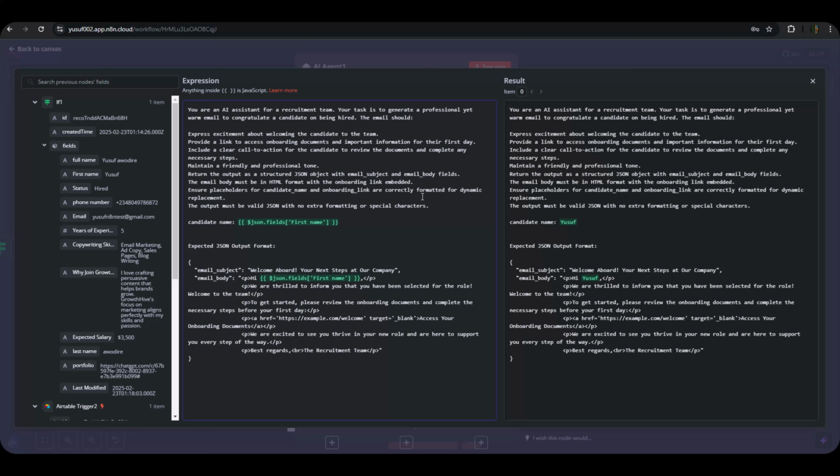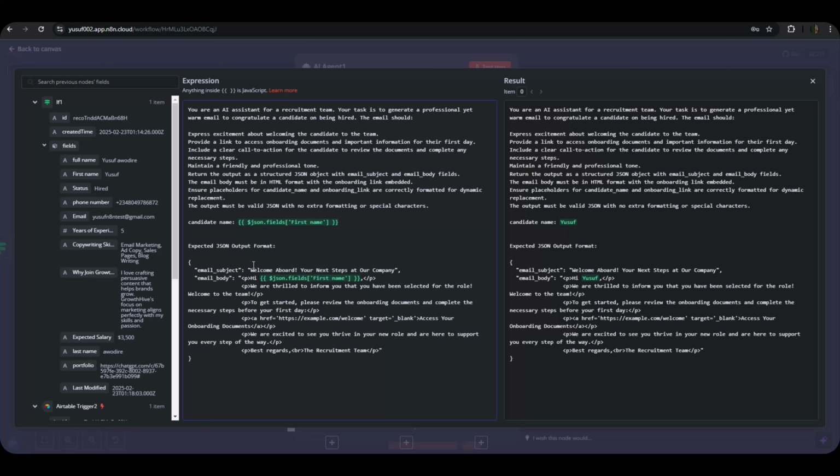Alright, there's something I want to point out. If you're actually using an OpenAI node, you don't need to add the output parser. This prompt is enough for it to know that it's meant to output the email subject and email body separately. But as I'm using a normal node, and the reason why I'm doing this with my videos, and I might change my style in future videos, is so you can download the workflow and start using this right away without spending any cost. Just set up your n8n: go to n8n.io, then sign up for a free account. You can use it for 14 days before you start paying, and you can host it locally. So that's the essence of doing all this, and I might change my approach in future videos, but this is what I'm doing at the moment.